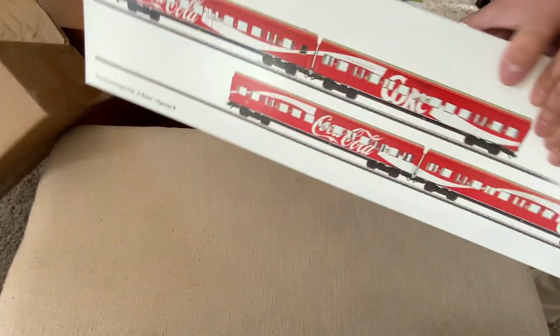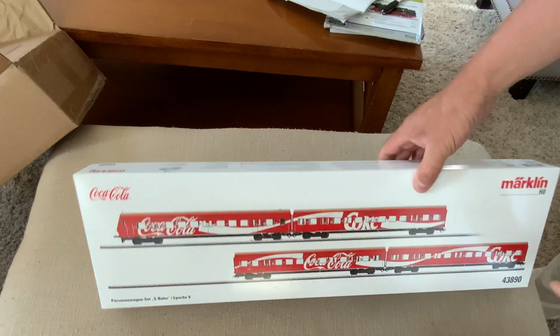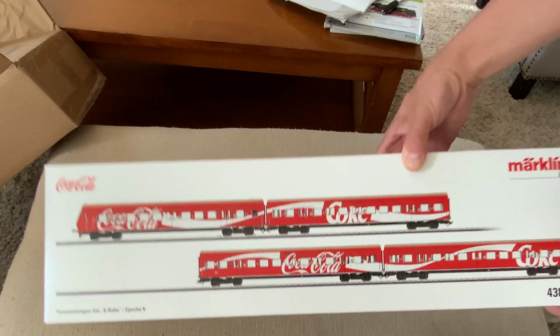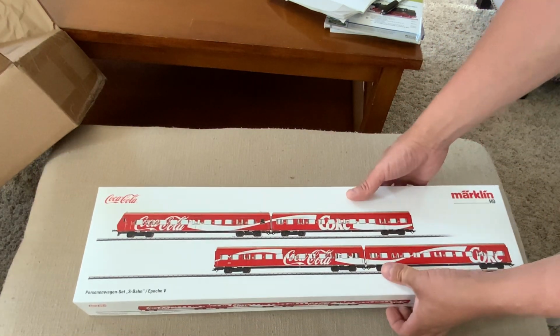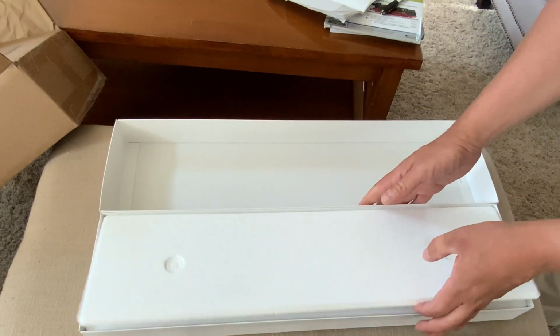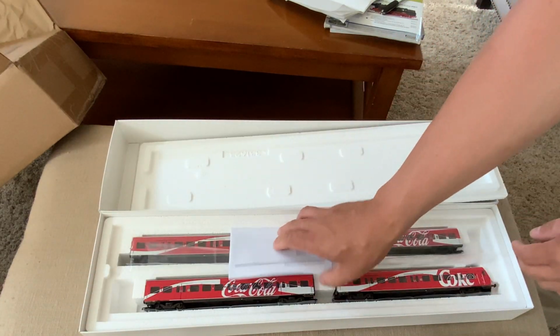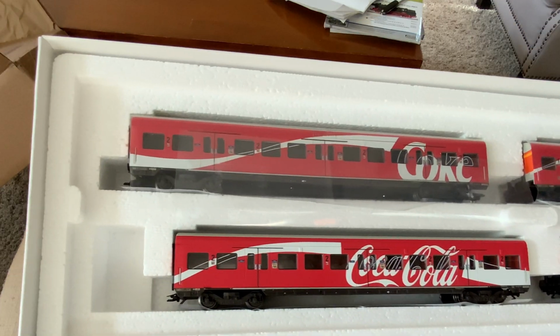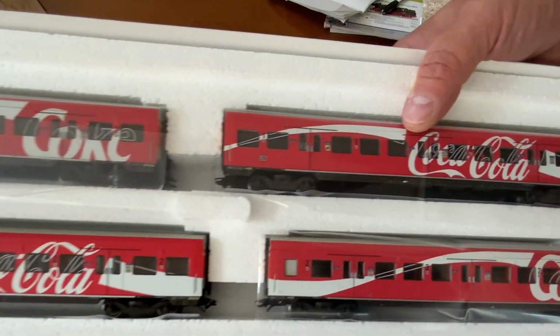The first consist is going to be a German Deutsche Bahn S-Bahn unit, which is basically a suburban rail unit. And as you saw from the photos, this is going to be a prototypical unit. So we'll pull it out of the box here, and they still currently make this set if you still want to purchase it. As far as I can tell, it matches exactly the photograph that I showed you earlier.